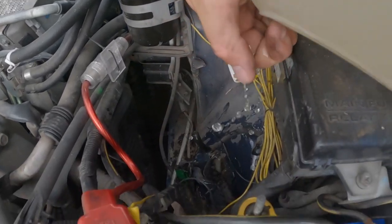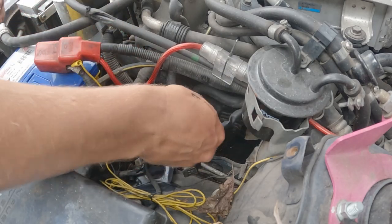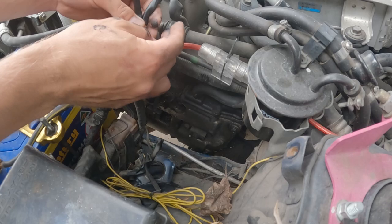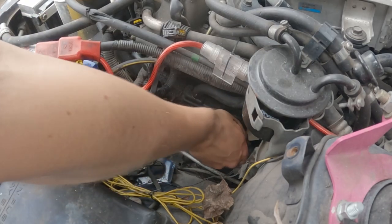Don't dribble on everything. There goes the camera. Those out of the way. Shorter one goes at the front. See, that's just from doing the cables. My hands were so clean before that. I believe a 12 mil. Cool.